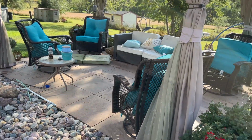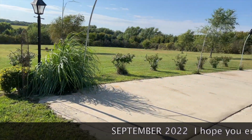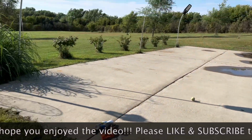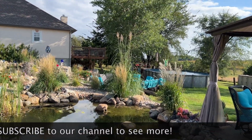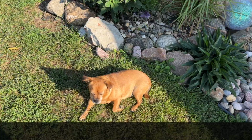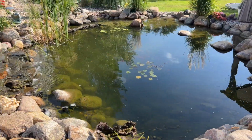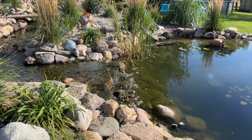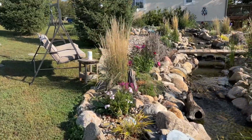So here it is. The pond is finished to a point. It's always gonna have improvements. This is, as of a few months ago, the last time I filmed the pond and took pictures of it right before winter. And this is hopefully what it's gonna look like when the snow melts and the spring comes and summer hits again. I'm sure there's gonna be tons of dead plants, but I will replant and rebuild and hopefully no leaks. I am planning on getting a little different of a bridge, but for the most part, it's done. If there's updates, I will let you know.